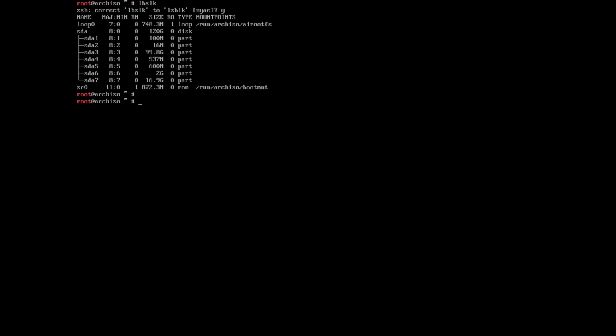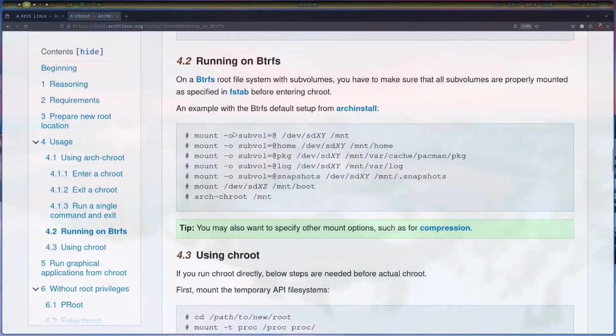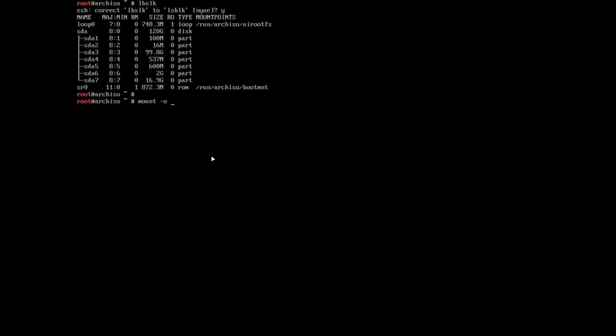So now we need to first prepare the mount point for the BTRFS. In order to do that, we can use the same as per this, or you also have the option, if you want to add compression and a lot of other options, then you can also do it here.